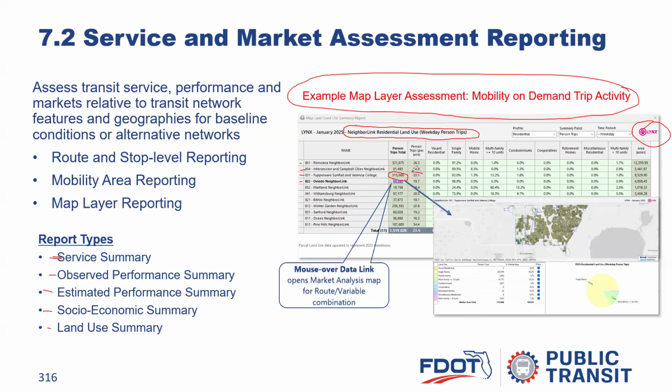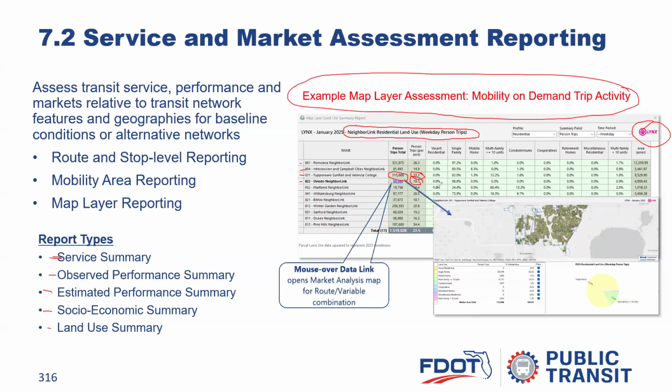And also the trips per acre is relevant here, where you have 33.1 person trips per acre as opposed to 19.7 for this NeighborLink. So the idea is that you're giving a density of trip making, right? A production level scaled by acre, or density. So this gives you a really good assessment, especially if you're looking at this from a trip potential standpoint to assess mobility on demand in this case, but it can be any geography, for the trip potential, right? Using their trip generation rates and applying it to all of those NeighborLink zones.